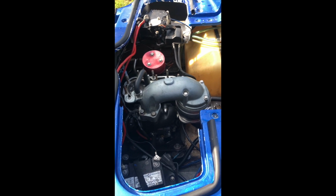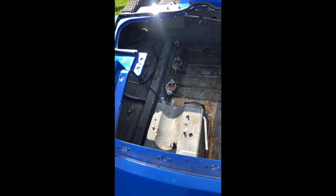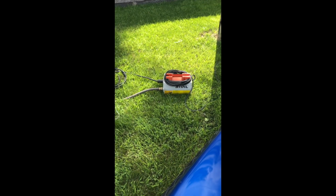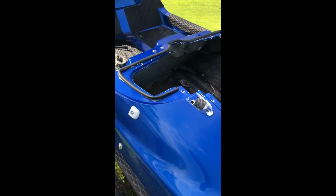What's up, guys? So we're gonna spray this bad boy out and get her repainted. I bought a can of the top deck, so got my pressure washer, we got the ski propped up on the back of the four-wheeler, and we're gonna spray this hull out. I'm gonna go for a clean, bright white interior here.